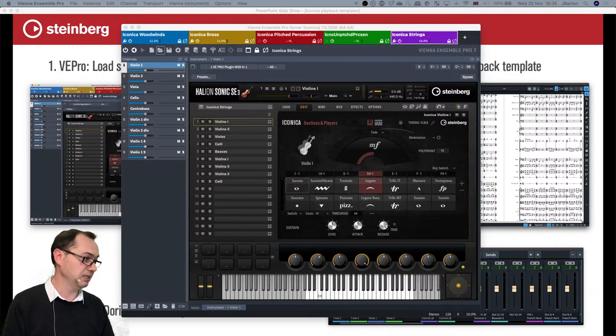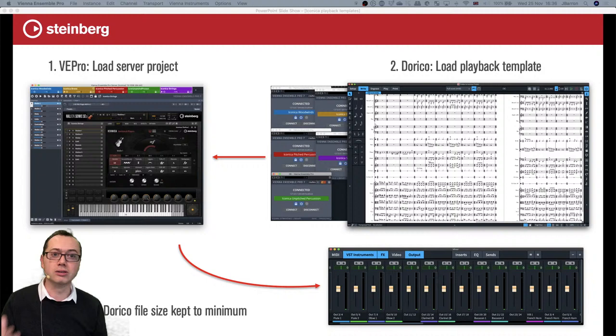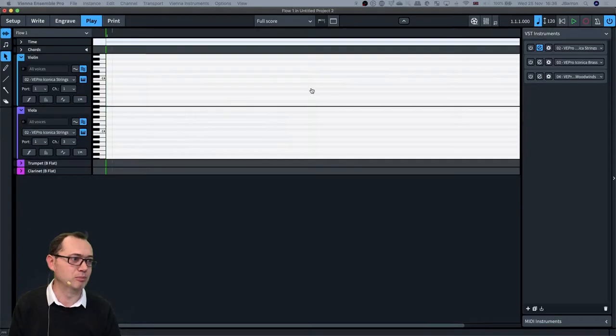When I was looking at this, my problem with hearing some of it is I don't necessarily know this library or any other library better than any other. So a side-by-side comparison, there are some things that you also need to consider. But let's have a look at some files and what they sound like.